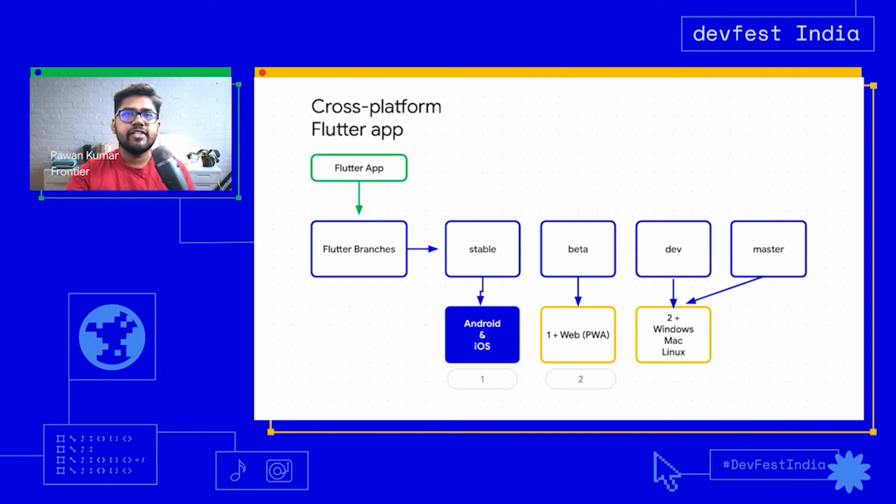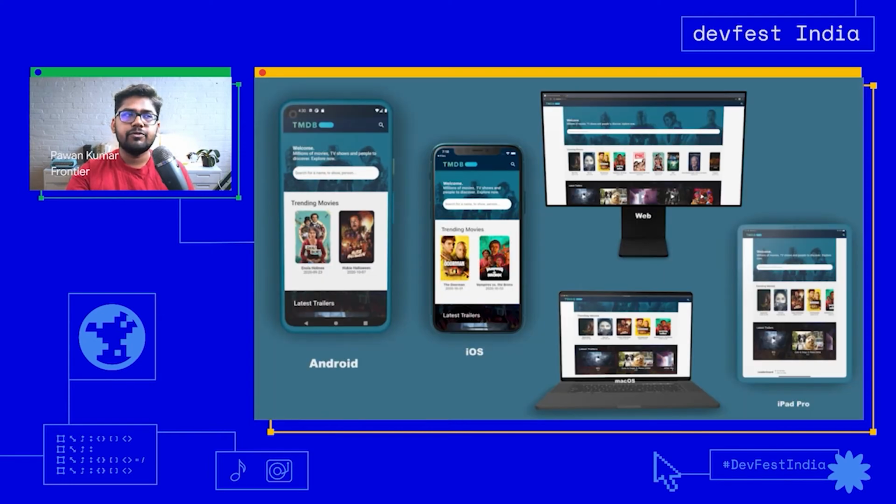And that's not just it. Even if you do that, there are a couple of things which you have to make sure you are checking. So this is how it looks. As you can see on the screen, this particular app, our TMDB app, is running on all the major platforms. You can see Android, iOS, Mac OS, web, iPad, and similarly it also works on Windows, Linux, and other platforms as well.